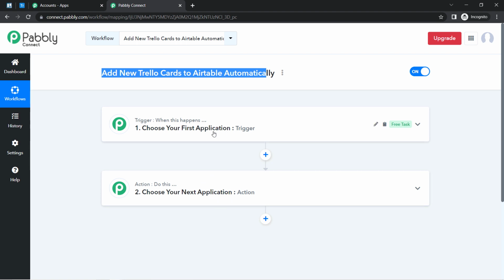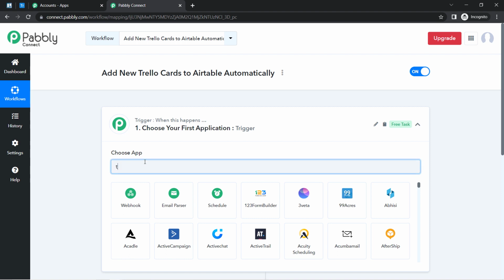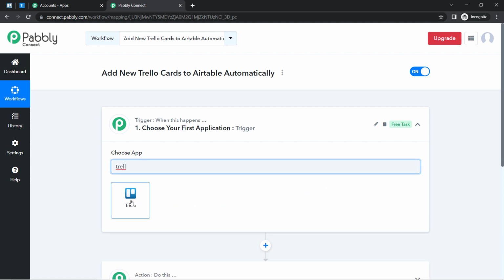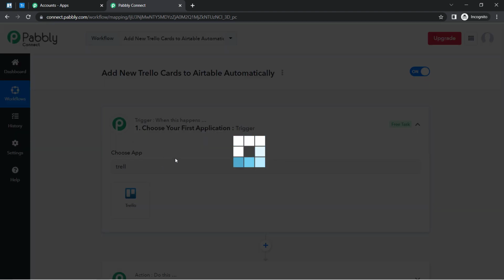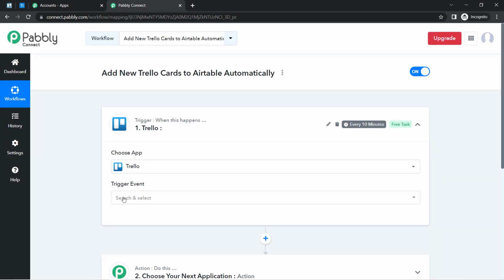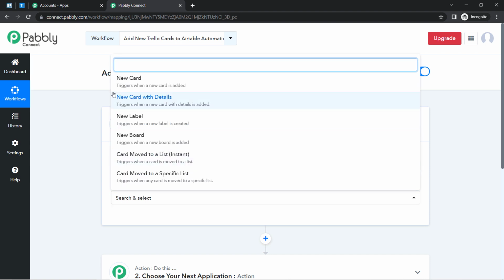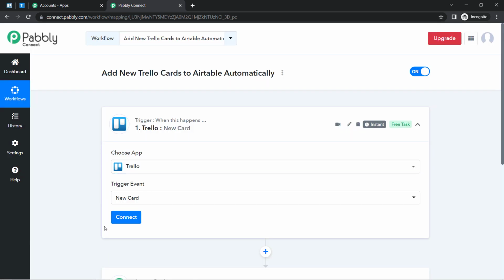Okay, so this is how you need to always select the applications in which you are building an automation, and here I am building an automation in Trello and Airtable, so that is why I have selected this specific application, and it is asking for the trigger event. Well, I want that whenever a new card is created in Trello, this automation should start triggering. Okay, so that is why I have selected this particular trigger event.